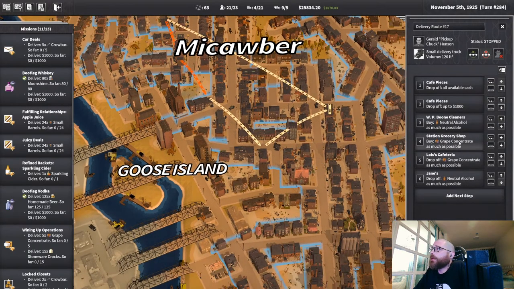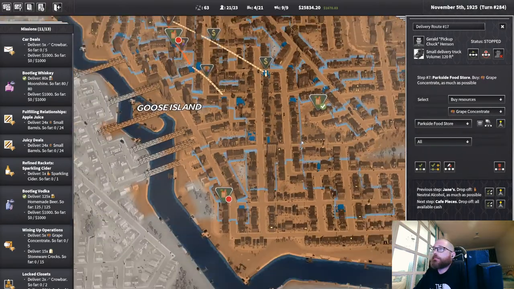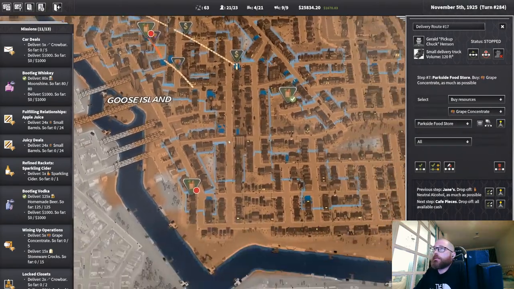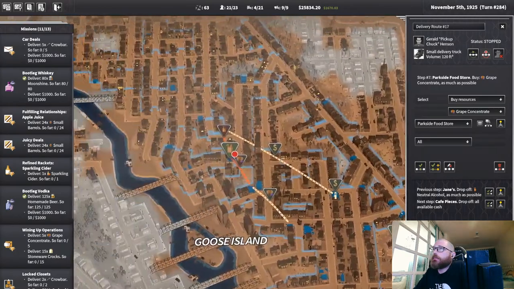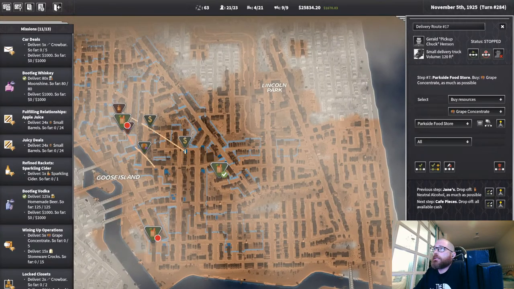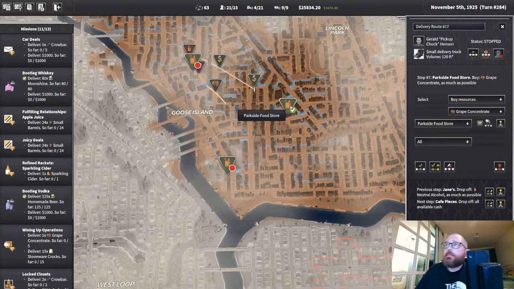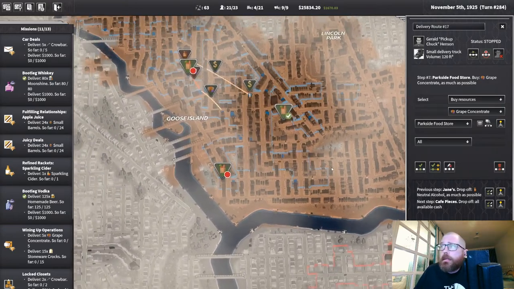Okay, so now we're starting back at Jane's. Add next step. Buy resources. Click like crazy. Grape concentrate. That one's handled. Two more spots to buy it that I've uncovered. I need to get in here. Let me talk a little bit closer to the microphone. Not that anything I'm saying is incredibly interesting.